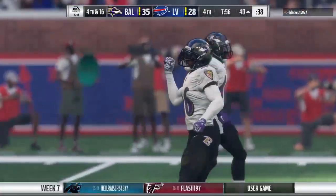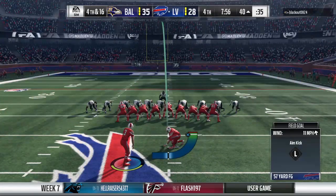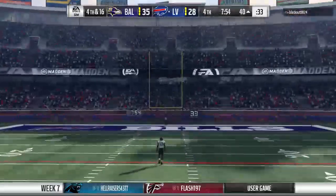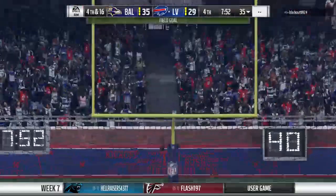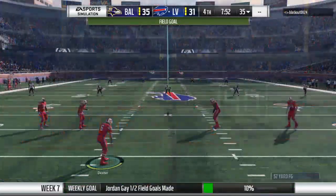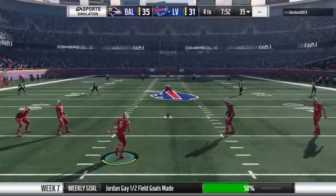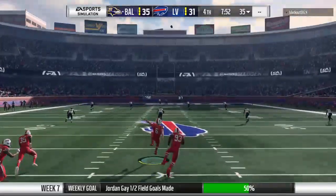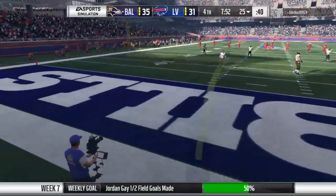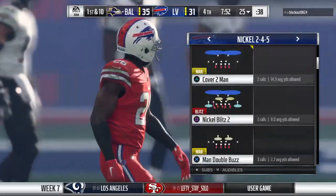The effort's always going to be there. Everyone's always going to try and make a catch, but underthrown balls, I think, are the toughest ones to come back and get because usually your momentum's going in the opposite direction when you're trying to stop, break, and come back and get it. So an interesting call there to take the 3. I guess they're thinking their hands were tied, but in the 4th quarter, that field goal really might not help them much at all. Yeah, you still need a touchdown. Another field goal does you no good, so it'll be interesting to see what the media reaction is if the score stays where it is.